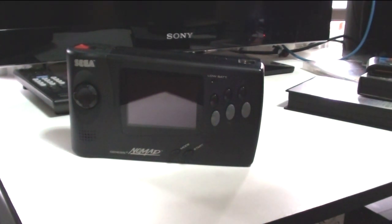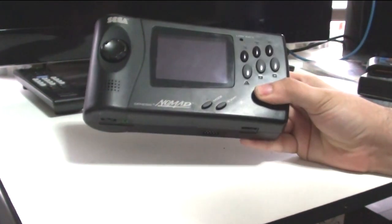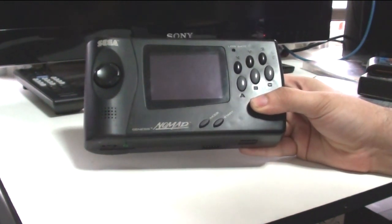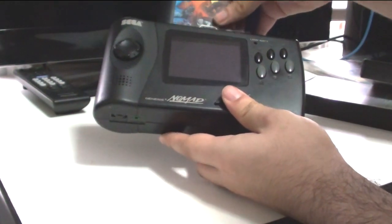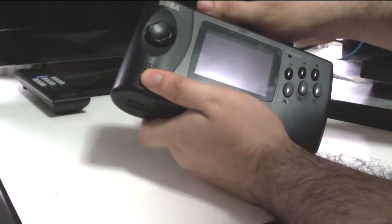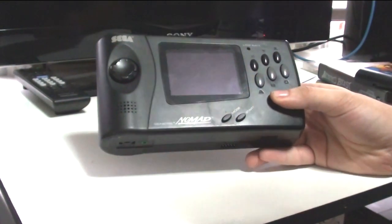And today I'll be checking out the Sega Nomad. Now, the Sega Nomad is essentially a Sega Genesis handheld. For its time, it was very revolutionary. You can take your Sega Genesis games and play them on the go, wherever you go, at your grandma's house or your friend's house. I mean, it was just a really great handheld.